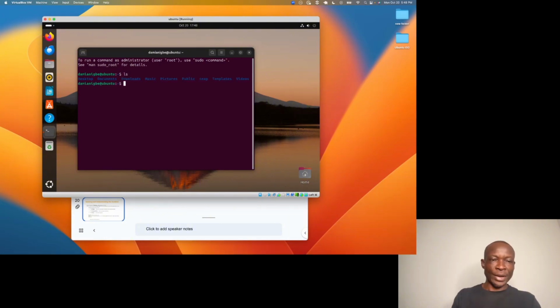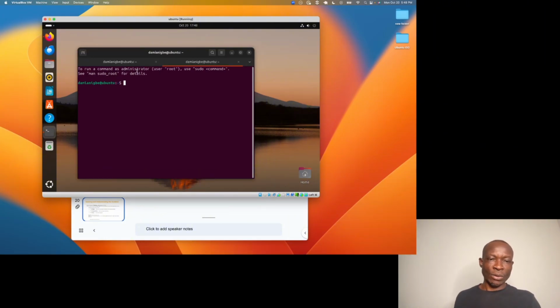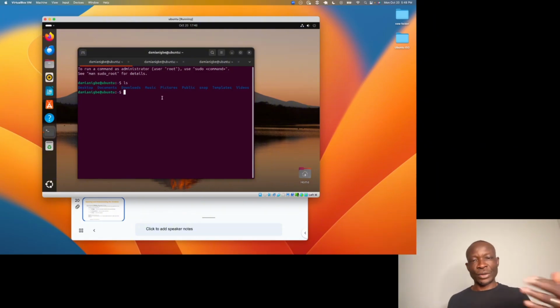While you're here, you can open as many as you want. Currently I'm here. I can create another one, and now I have two. I have this one here and I have this one here. I can create another one, and now I have this, and this. So you don't have to open new windows, just create tabs here, and that will give you new tabs. Okay, so that is your terminal.